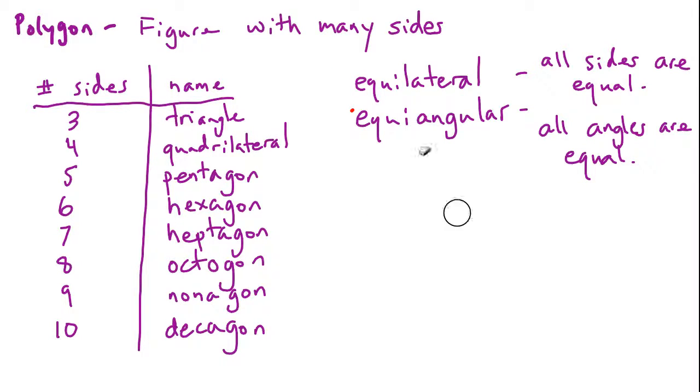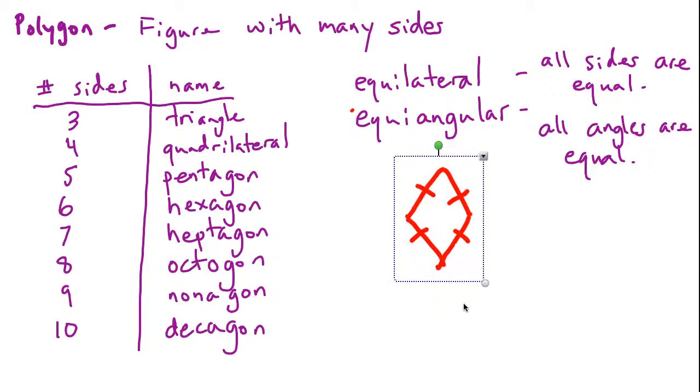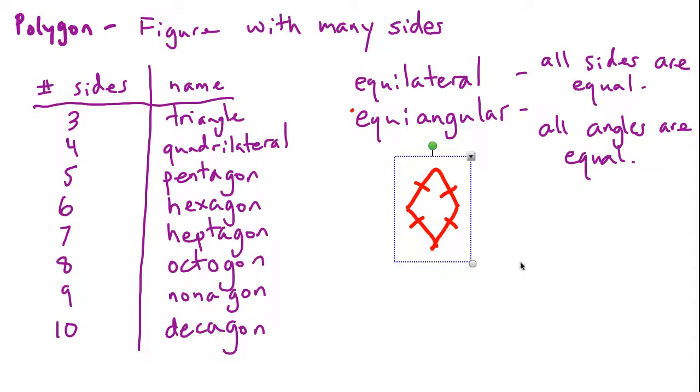Okay? Let's give you an example of what an equilateral shape looks like. And so here we're looking at something like this, right? What if we had something like this, right? Where all of these sides were equal, but the angles weren't necessarily equal, and we could exaggerate this if we wanted to. Right, let's maybe even do that a little bit. All right, so we can take this and just manipulate it. Right, so you can see this is equilateral but not equiangular. Okay.